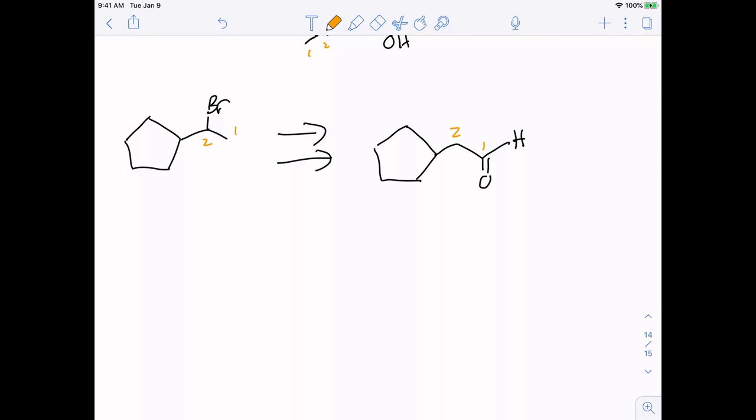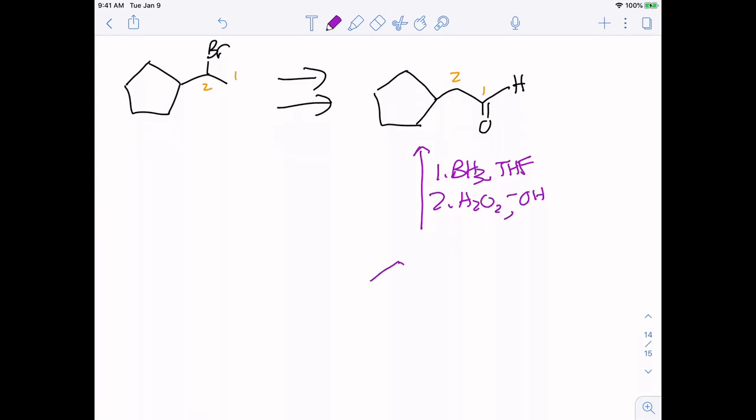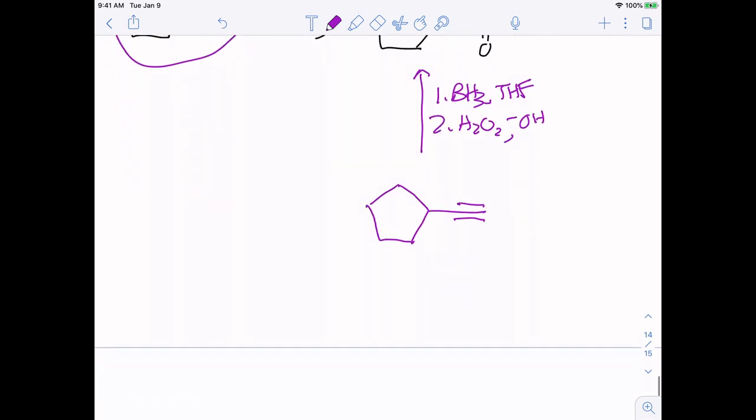I do know that I have an aldehyde though, and the only reaction that we have where we get an aldehyde is if I add the hydroboration-oxidation reagents to an alkyne. And it has to be a terminal alkyne, so I know that I had that at some point. That's how we get an aldehyde. So then my question is, how do I go from this reactant to that alkyne? We only have one way to make an alkyne, so that's where I'm going to go.